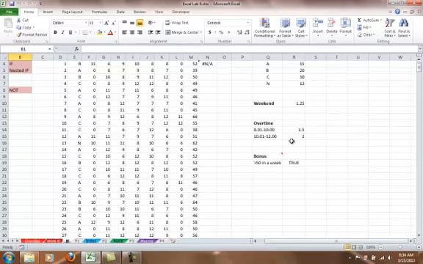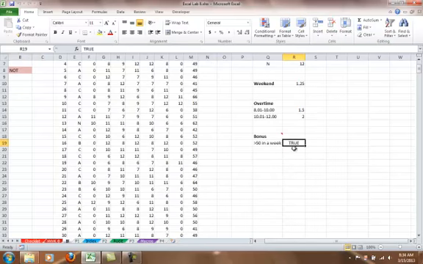And then lastly, we have this bonus pool where every quarter, if you work more than 50 hours in a week, we put your name on a slip of paper and we throw it in a jar. And at the end of each quarter, we draw a name out of the jar, and you win some sort of valuable prize. Okay. So we need to take care of all that sort of stuff.